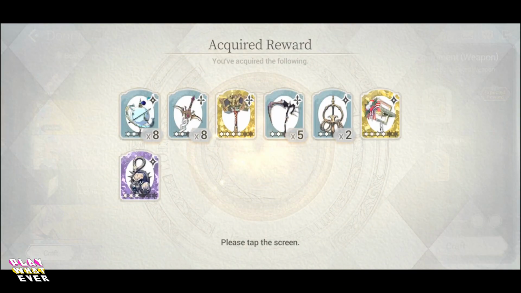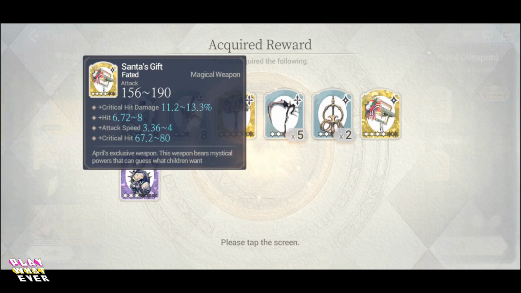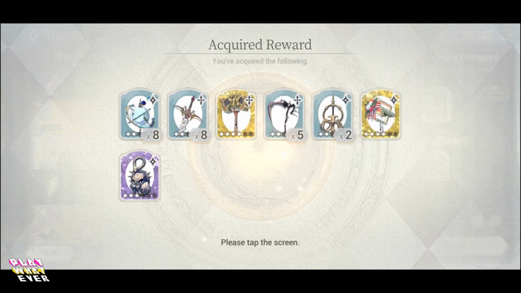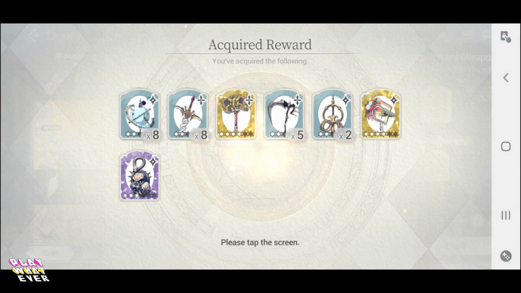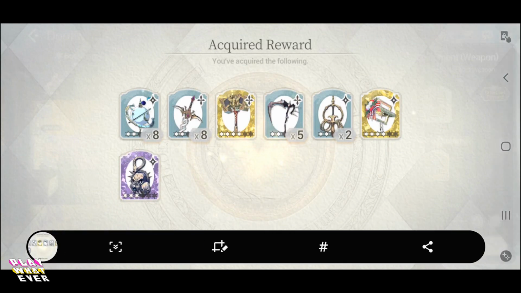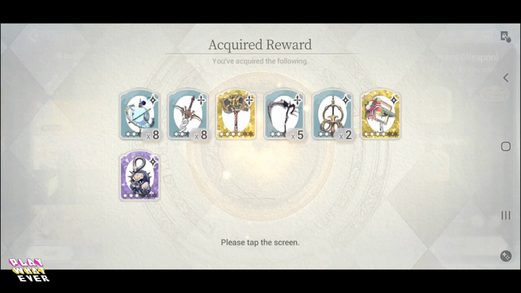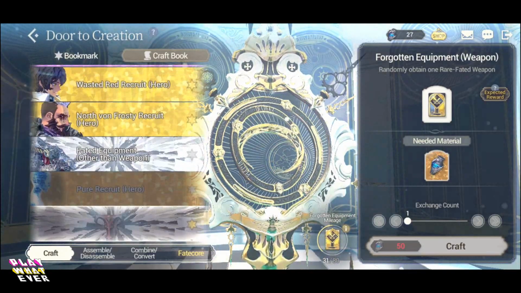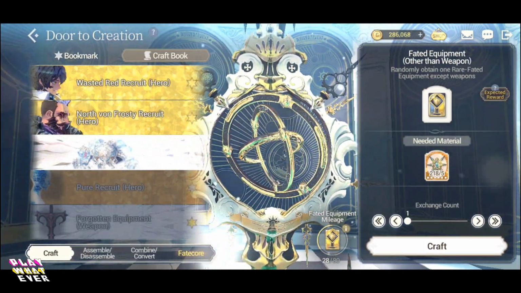What? Oh, wow, that's a magical exclusive weapon for April. And that's for more of... Oh my gosh. Alright, so this is actually my second time I've gotten two faded weapons in one pull, but these are my first exclusive weapons that I've ever gotten, and two in the same pull. Okay, well, that's crazy. That is crazy. I feel like I probably used up all my luck, but let's go ahead and try it.